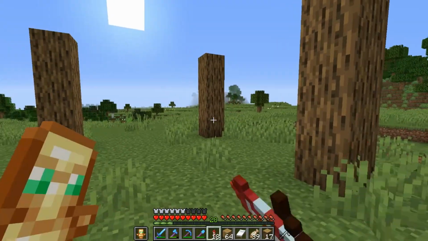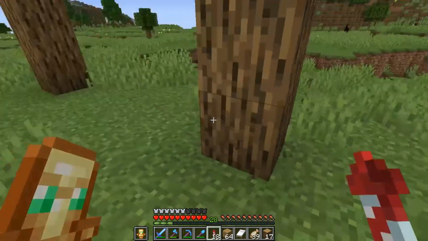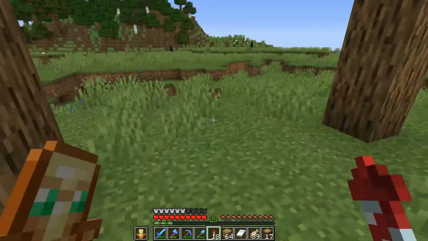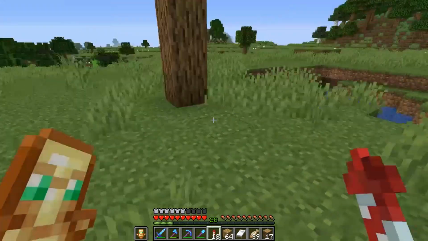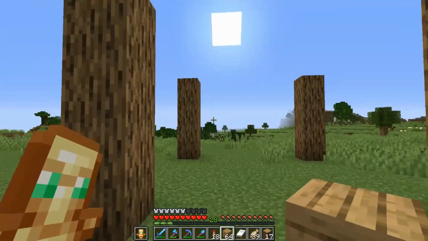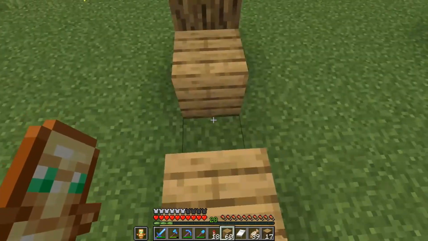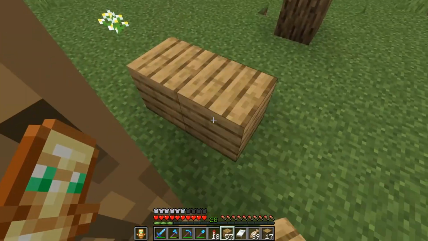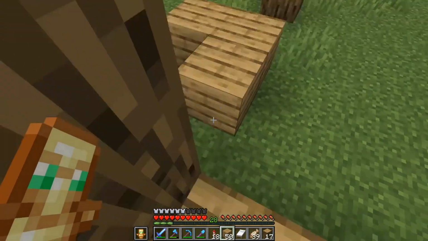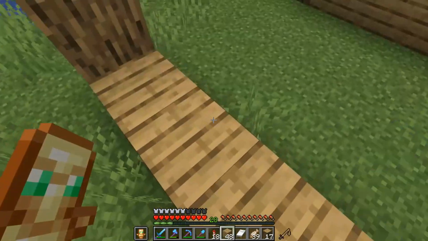Alright, so we've got our dimensions for this house now. We're going to make it 7 by 7, so this is 1, 2, 3, 4, 5, 6 and 7 to the end, with 5 blocks in the middle as well, so we've got some wiggle room if need be. And as I say, this isn't going to be the best house in the world, it's literally just a starter house, to be fair with you. Just so we can get our bearings, and so we've got somewhere as a reference to go to if we get lost. That's pretty much the point of this at the moment.